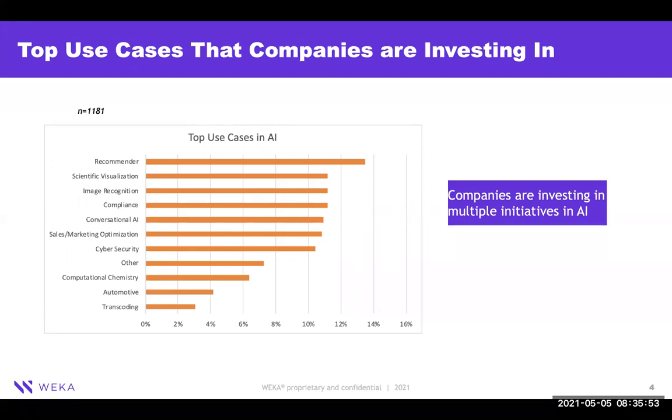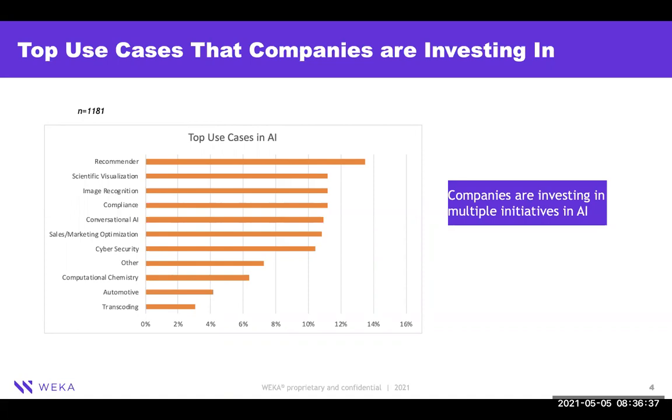Compliance. Compliance is actually a big thing. We see compliance in many ways, and we'll talk about it more in the next slide. In compliance, we see a lot of financial environments that are heavily regulated, and they're using AI with compliance to automate the gathering of new regulations that they need to comply by, as well as verifying that they're constantly compliant, that there's no piece of information that they might get penalized on. Conversational AI, that's a very interesting use case, and I think one of the original use cases that we're familiar with.